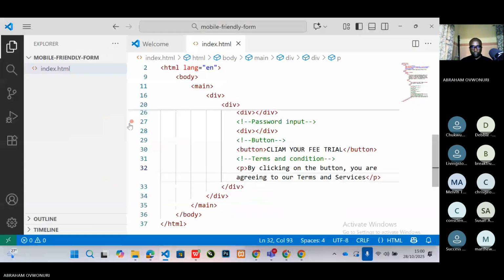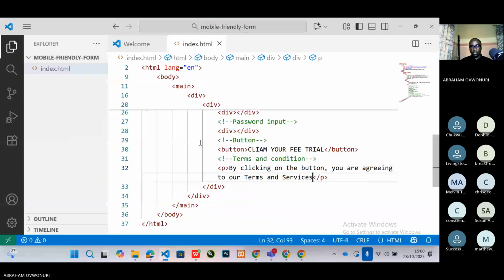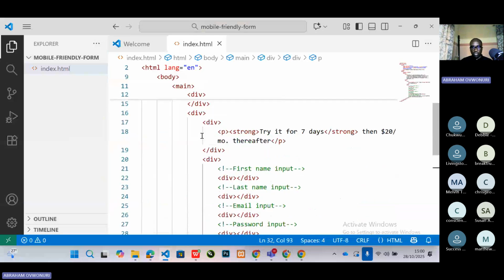Okay. Who is confused at this point? You know you are confused, raise your hand. I will attempt it first before I proceed. See what we have achieved so far.